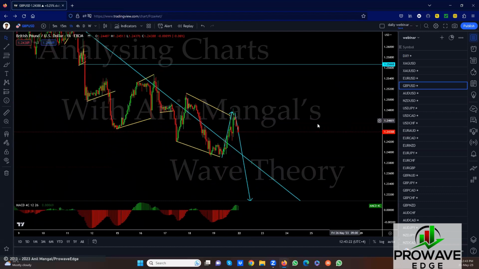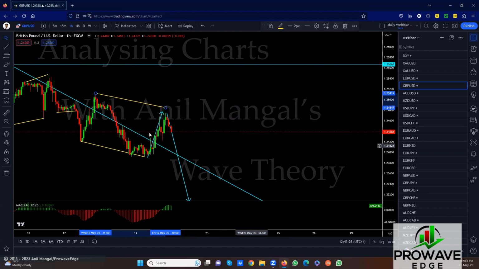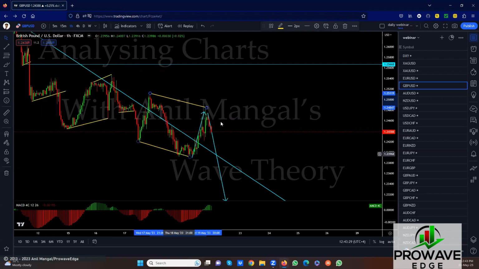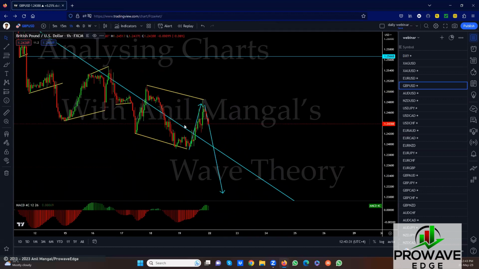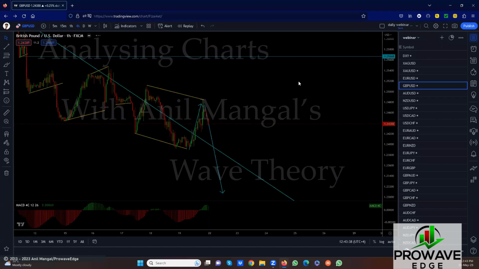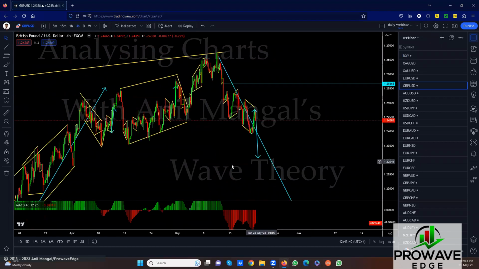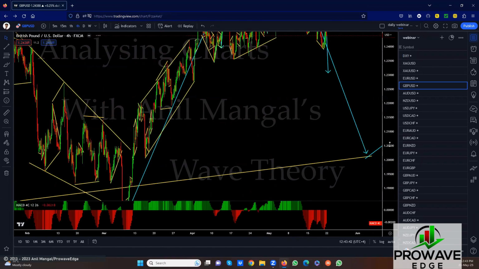Pound. We were waiting for this running flat. It did happen. It came there. So that's a running flat, a little higher than I expected. And now we're looking for the sell. I think this is pretty clear. You don't need an explanation on that. You're going to get one more down there. We're trading this back to the low, and a very similar structure on the pound as on the euro. I think we can come back to about here.